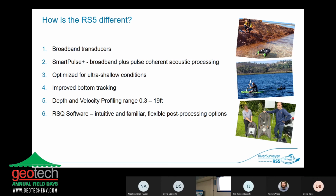Bottom tracking has been greatly improved because we're using broadband. And for those of you who aren't familiar with what bottom tracking is, as the instrument moves from one bank to the next, it actually reads the bottom surface and the textures to tell how far it's moved over laterally. So you move this instrument from one bank to the next, it measures the ground, how deep the water is, it measures the water velocities, and then it calculates the flow.